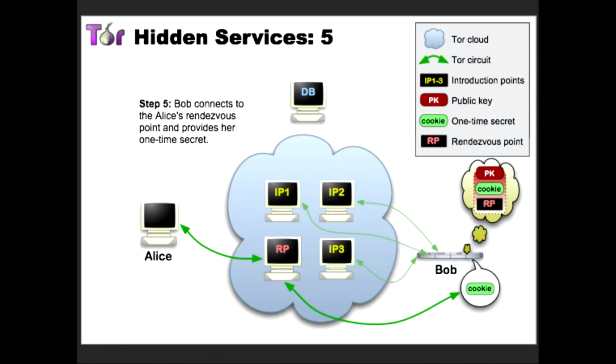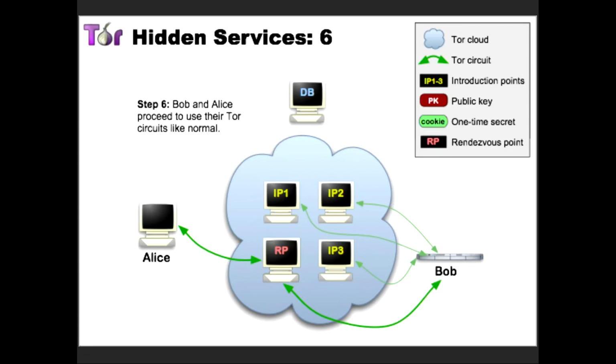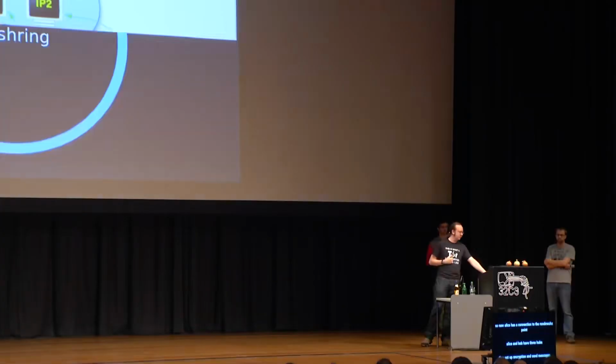So now Alice has a connection to the rendezvous point, and Bob has a connection to the rendezvous point. At that point, they do the crypto handshake so that they get end-to-end encryption. And then as the last step, they're able to send traffic over that circuit where Alice has 3 hops and Bob has 3 hops, and they're able to provide security from that point. So that's a very brief summary of how the handshake works in hidden service land.